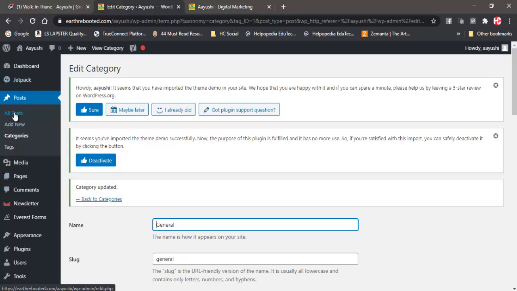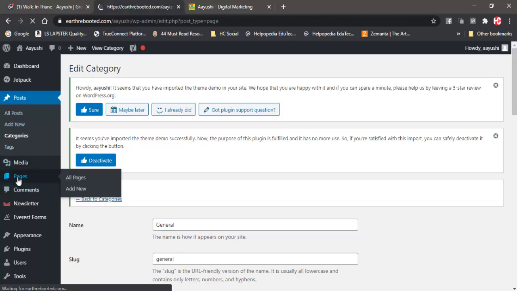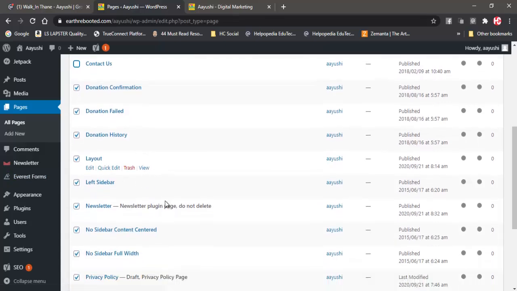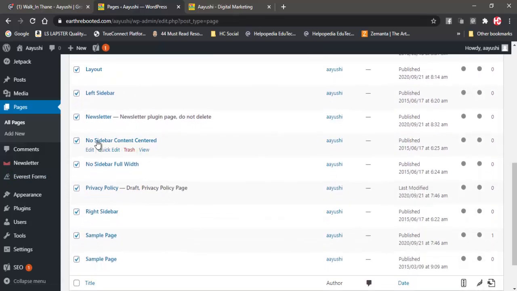So we have deleted all the posts and categories, and now the pages, so there would be only a few pages. We want this contact us page. So we will keep this contact us page and this donation confirmation, these are default pages. Layout, sidebar, these pages we don't want. This is the newsletter plugin page, so we should not delete it.